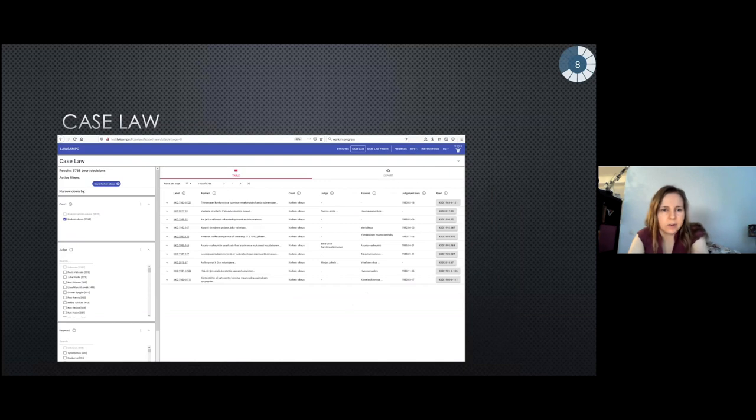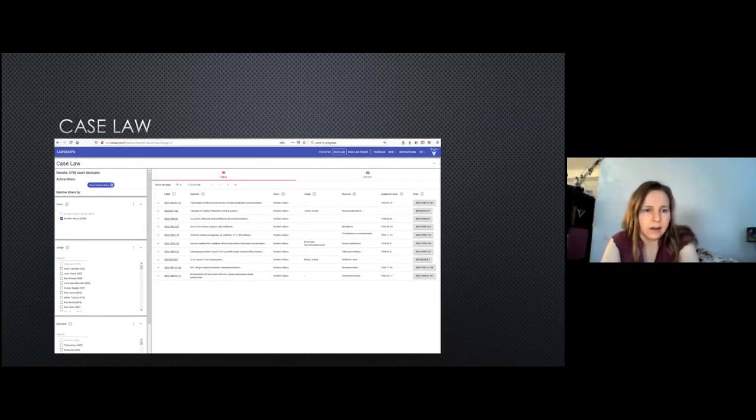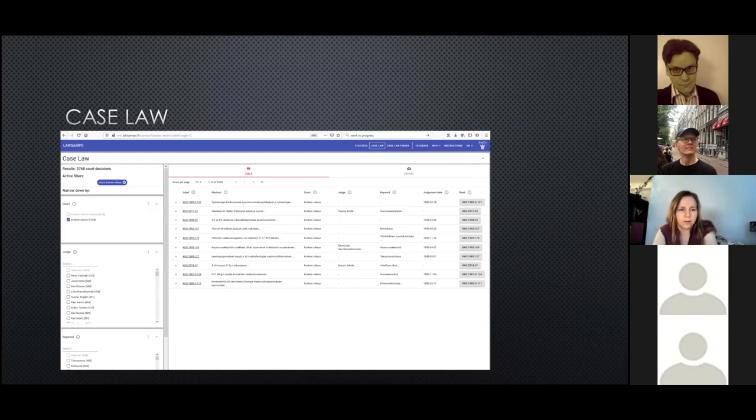Then we have a case law search where we have a similar view as in the statute search, but for case laws. In the facets, we have the tab where you can select the court. We have the Supreme Court and another one available currently. Then we have judges and keywords, and below there should be also timestamps that you can search based on. And in the center you will have the case laws listed by the label, and then there's the abstract that you can expand to see it completely. And then you have the court, judge, keywords, judgment date, and a possibility to read the court decision, the case law document, by clicking the button.